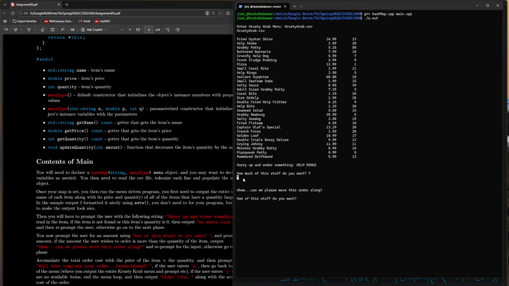I'm going to clean this up. I only did this because when I was creating the output file, I'd rather have my program output what I read in, so it's easier to create the input files. So I apologize for that. I thought I cleaned this up, but it's still not cleaned up completely, but that's okay. So again, we can't actually order 7 of this item, so it's going to just give us this message.